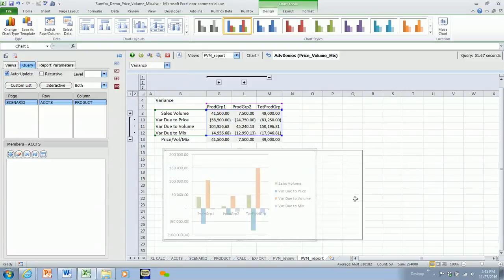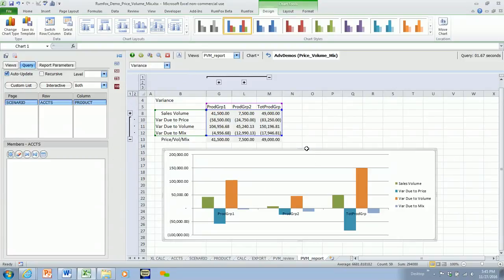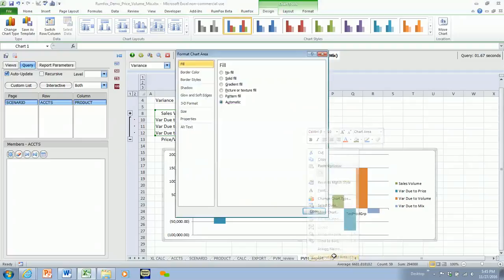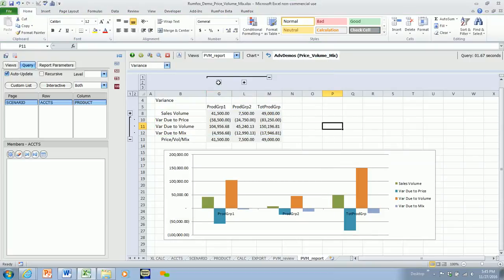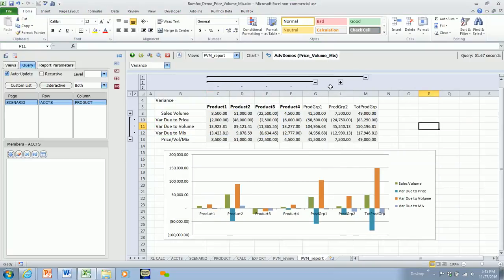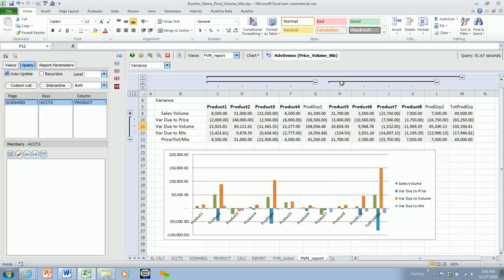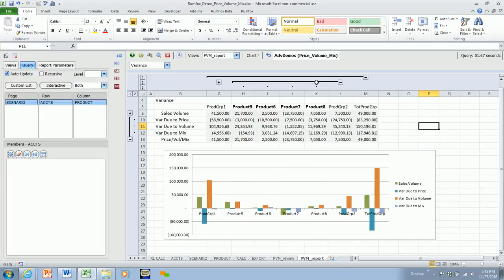So now as I open this up, you can graphically display what's going on inside the Rumfox pivot table. Maybe what we're going to do here is keep the properties of the chart constant. That way when we open it up to see the details, we can see the details on the variances due to price, volume, and mix.